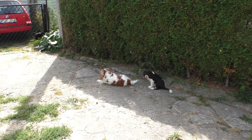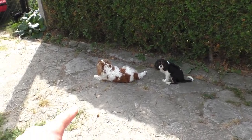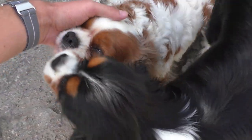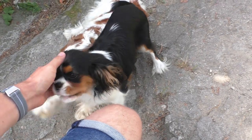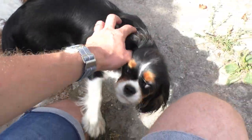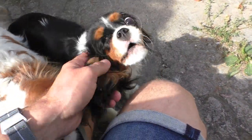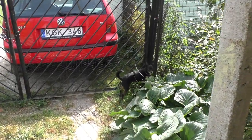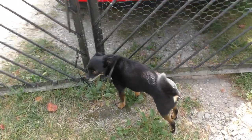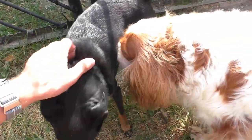My mom is not home today so I have to let the dogs out. This is Fear, a spaniel, five years old. This is Fear's kid Diva — she's very playful, six months old, such a cutie. And this is my dog Lucky, he's six or seven years old. Such lovely dogs.